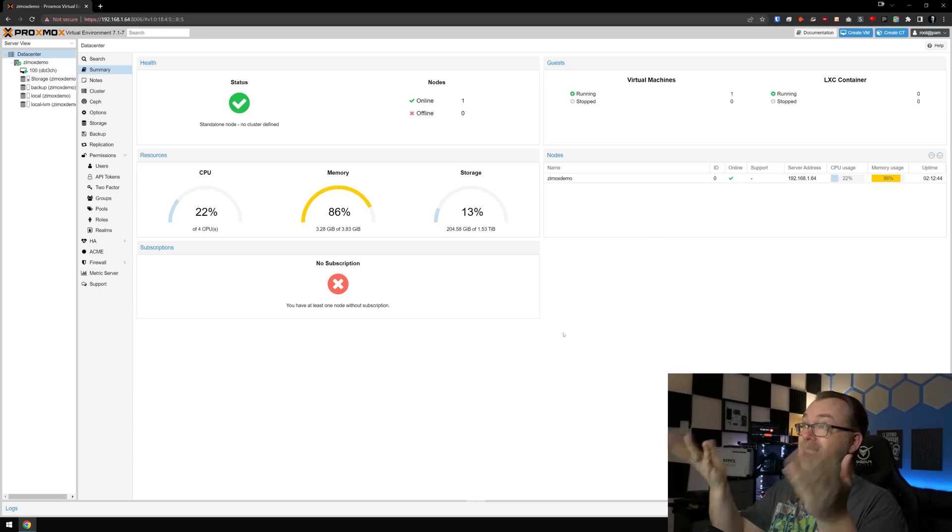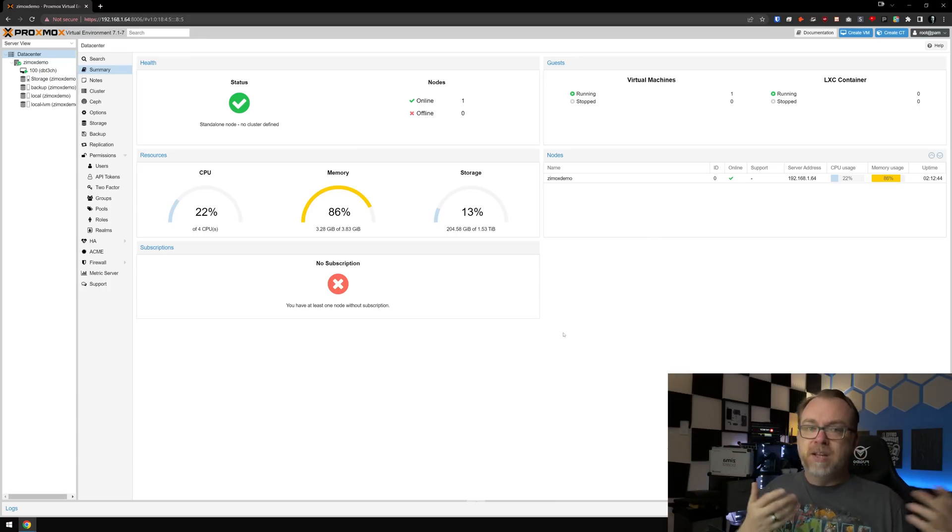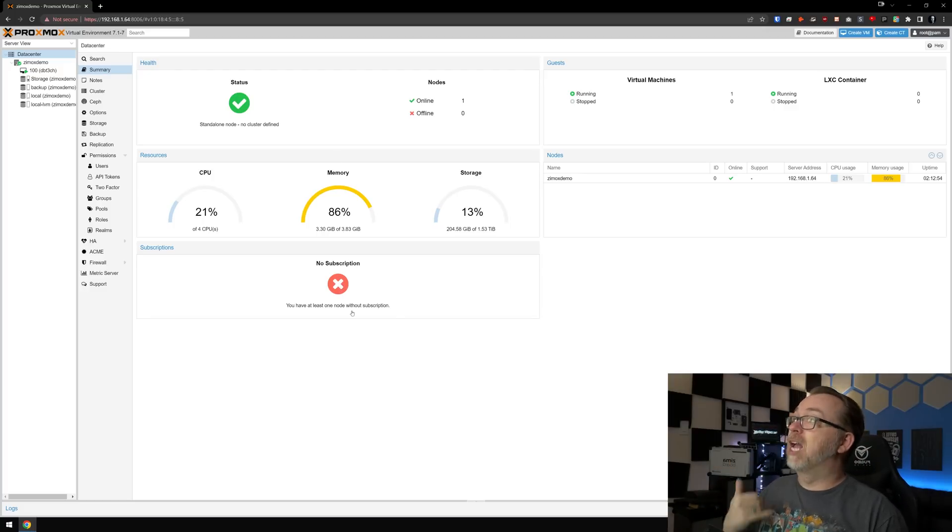What I did — just because it was a comfort zone, it's what I knew, I knew what to expect and what to look for — when I first got into Proxmox, the first thing I did was deploy an OpenMediaVault 6 virtual machine in Proxmox. This is the Proxmox instance, or a restored backup of that instance — I've since changed some things. But this is a restored backup of my original Proxmox setup. I've got one virtual machine here that is running OpenMediaVault 6.